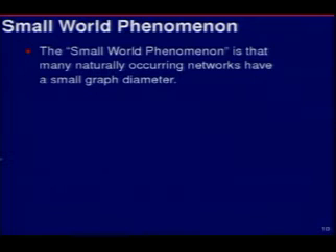And it says that if we look at naturally occurring networks, and social networks in particular, they tend to have this small diameter, which is what I mentioned before: the number of steps to go from one point to another following the edges of the graph is not that big between anybody else in the graph.